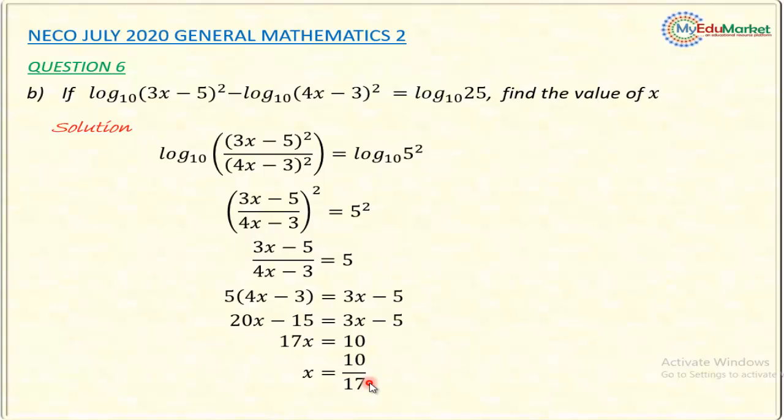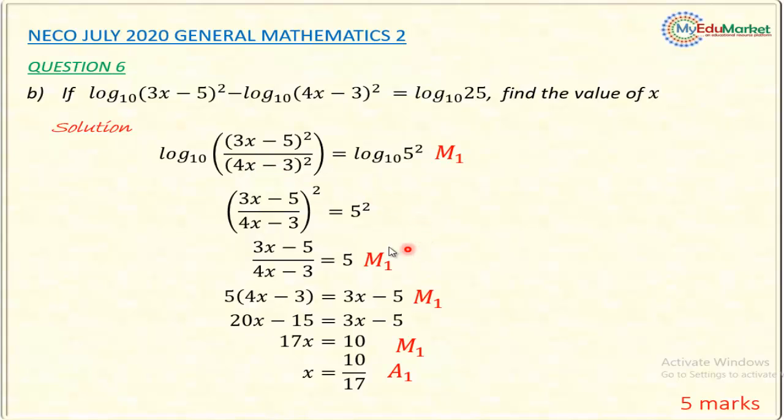So with that I finish answering this question. Next is just to give the mark distribution for this according to the official NECO marking scheme. The very first mark is the method 1 mark, and that method 1 mark is for applying the law of logarithm, that is dividing this bracket by this, because the logs have the same base, and subtracting says we divide.